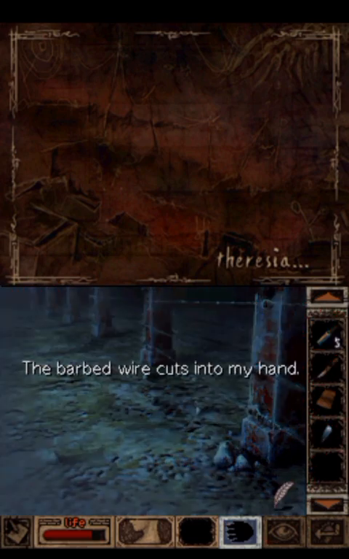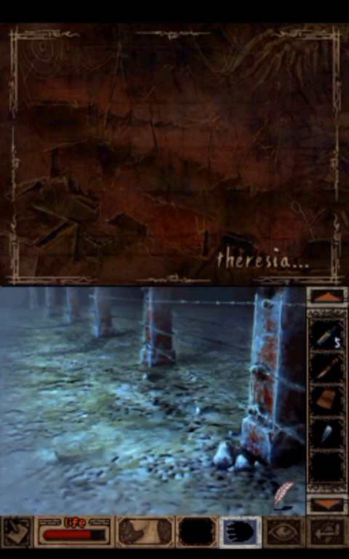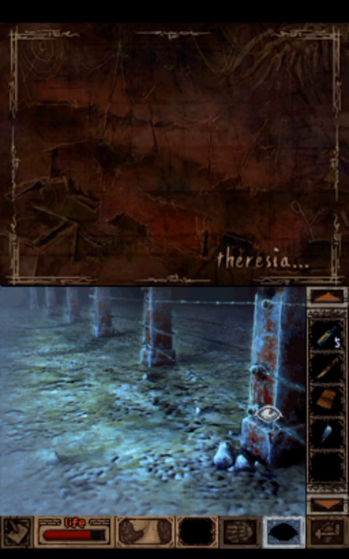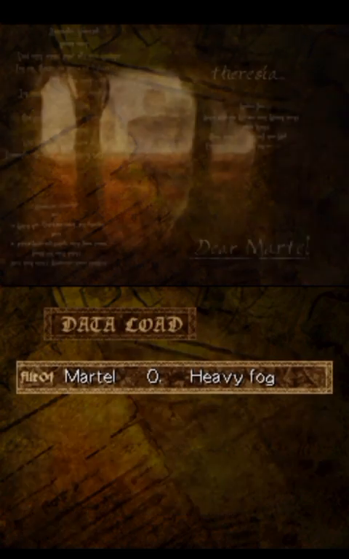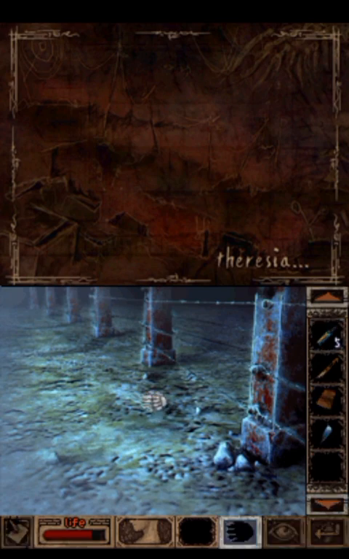Ow. The barbed wire cuts into my hand. Blood drips from my fingers. I shouldn't touch it barehanded. Not to mention the red beads on the pillars. Well, I had a glove, but my glove is gone. Is there anything here we can pick up? Doesn't seem like it. Unless we need to collect the red beads with gloves later.